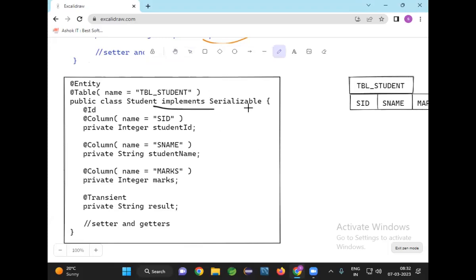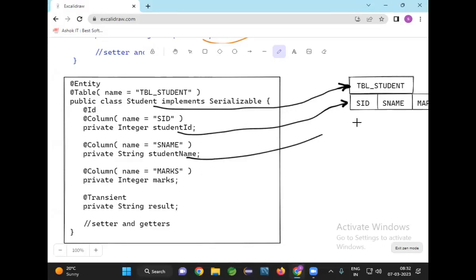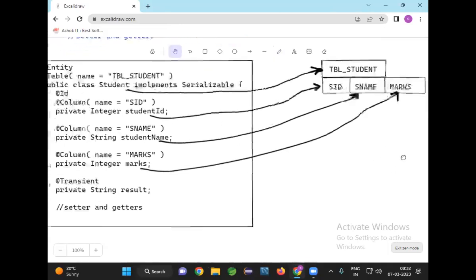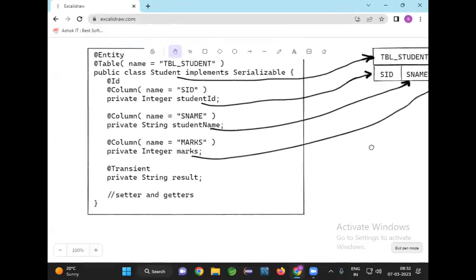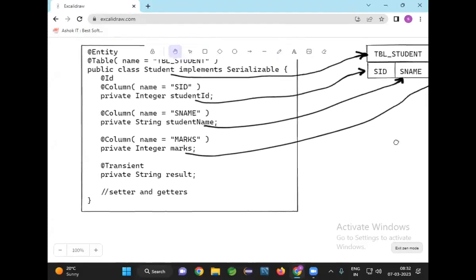This Student class is mapped with TBL_student. The student ID is mapped with SID, the student name is mapped with S name, and the marks is mapped with marks. We have only mappings like this, but we don't have any column called result, so we are declaring it as transient.